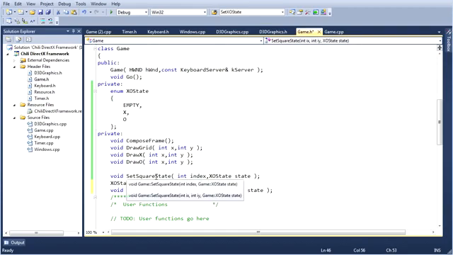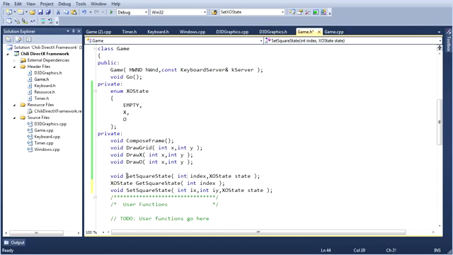Now you might wonder, how does the compiler know which one to call if they both have the same name? While they do have the same name, they have different parameters. So depending on what parameters are passed to the function, the compiler will know whether to call this one or that one, right?